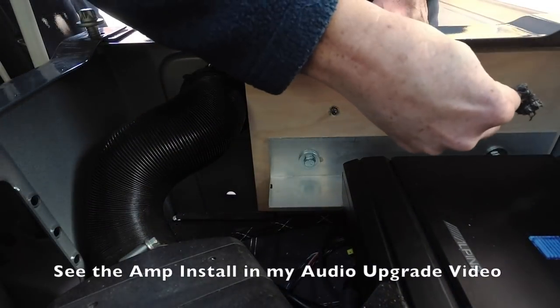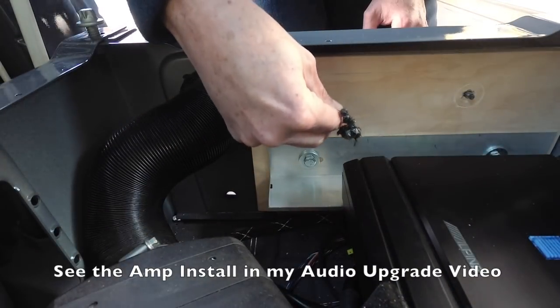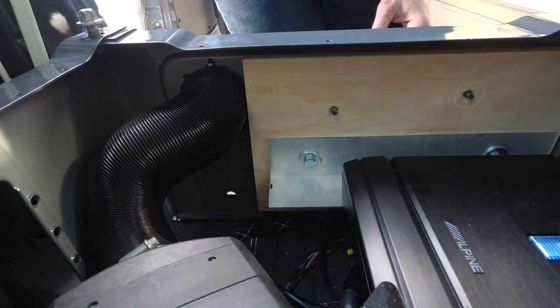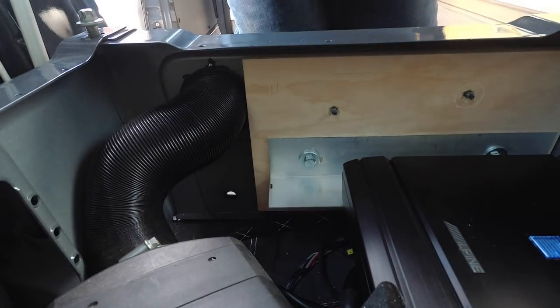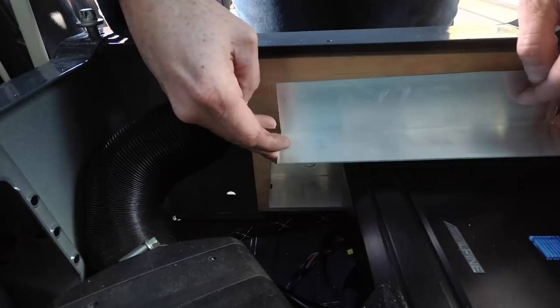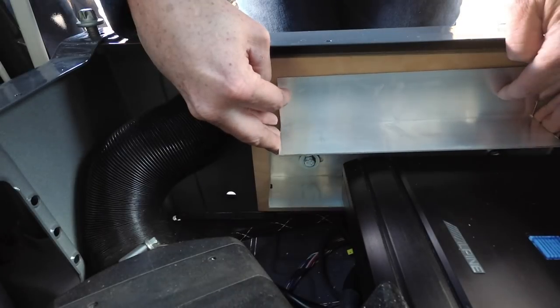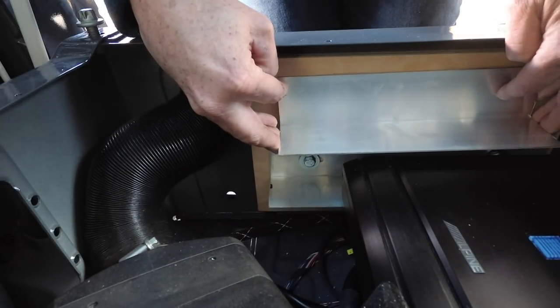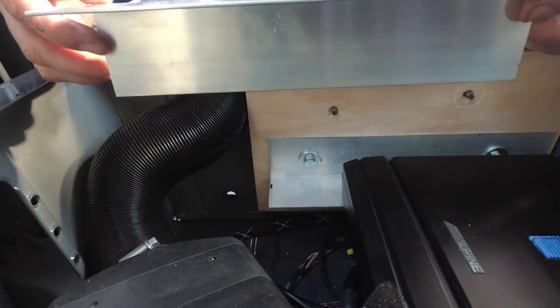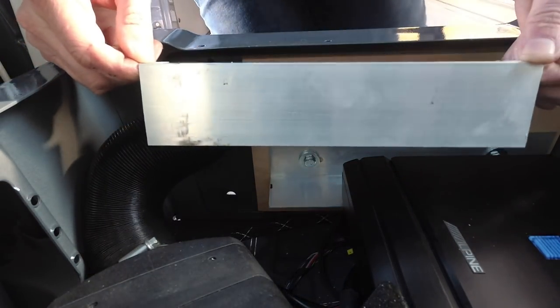This is where I use my favorite approach of putting some grease on the ends of those bolts. Get it all over my hands in the process. I'll take my mounting plate and push it up against. And there's where I want my holes.